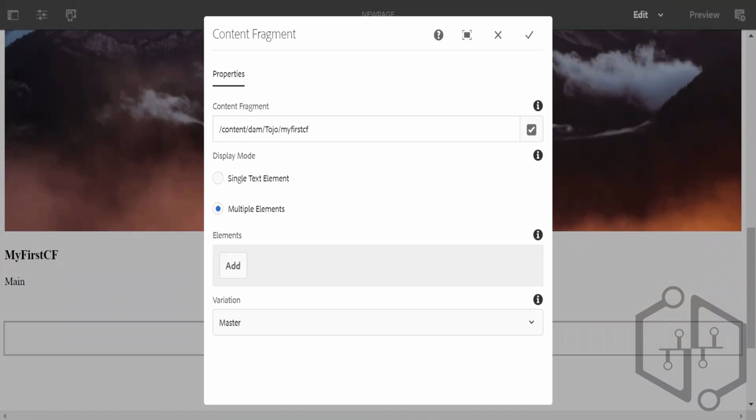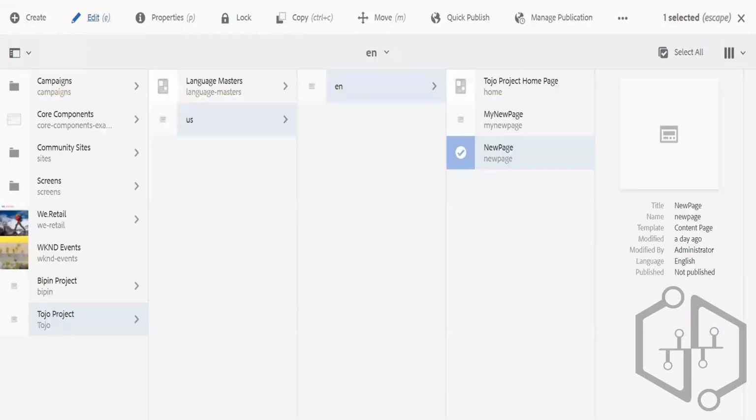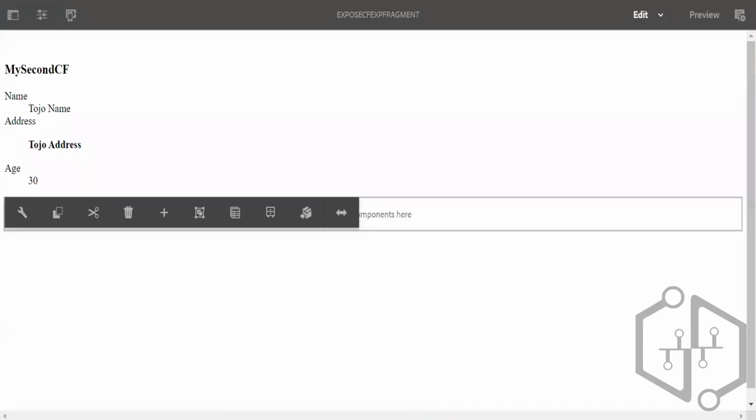Within that, for what should be allowed, we have to specify that the content tojo path, like our site's path, content tojo USEN, can be accessed from the outside world. And then we give what the extension should be. It is not a best practice that anyone can access your pages using the JSON extension. That is why the best way is to expose it using the experience fragment.